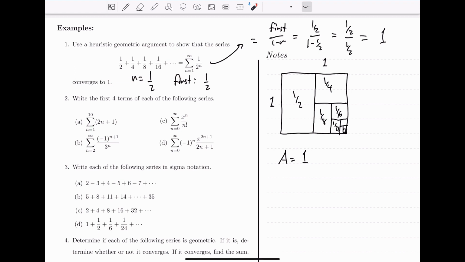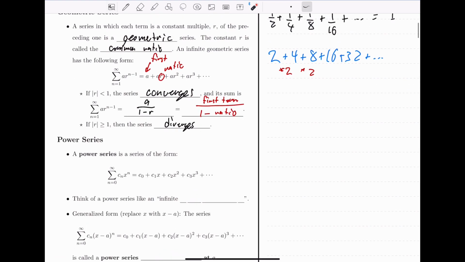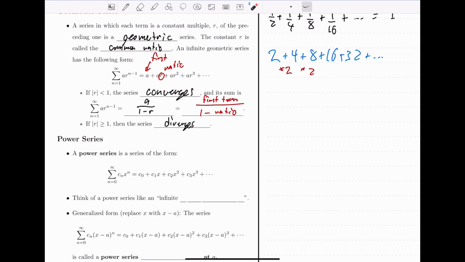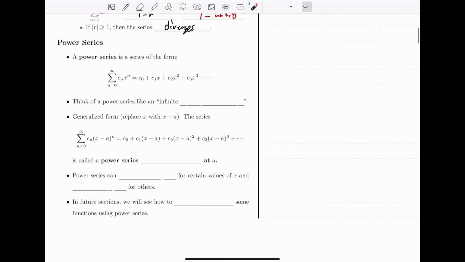One thing we haven't done with geometric series is see why this formula gives us the sum of a convergent geometric series. So we've seen that if the ratio is less than 1 in absolute value, then the geometric series converges, and it converges to a over 1 minus r, or as we like to use the formula, first term over 1 minus the ratio. But why does this formula work? Why is this true? Let's go ahead and work through a little proof to verify that this formula works.